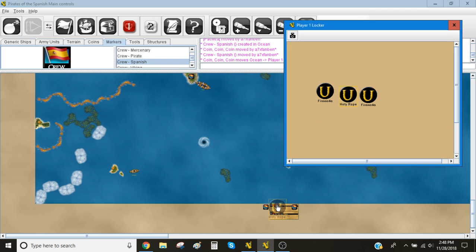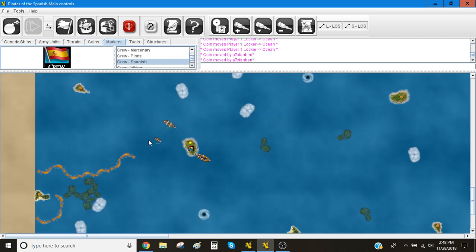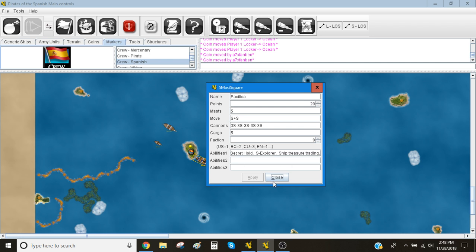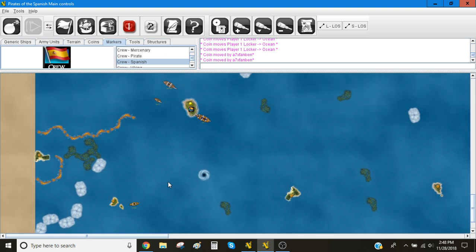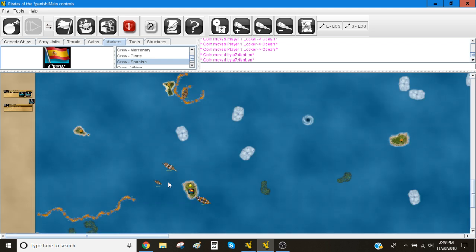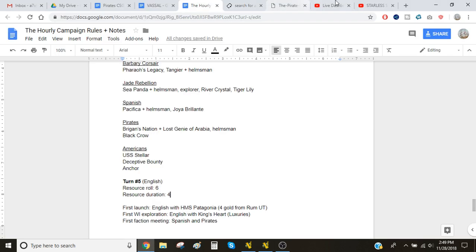So alright, the Pacifica is going to load up her UTs here. That is nice. She's got some surprise firepower via fireworks in her hold now. So she packs a little bit more of a punch than it looks like. She's kind of like a giant, expensive exploring hybrid type ship. So anyway, all right. The Spanish have explored a home island, hopefully using a legal maneuver with the S Explorer ability, and they've stolen an island right out from underneath the pirates, who go next. So let's see how the pirates respond here.